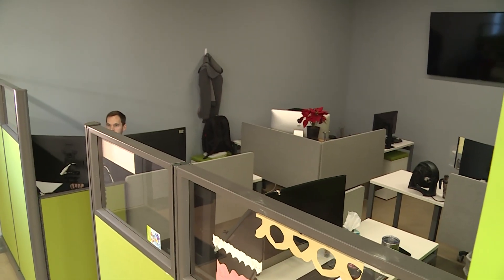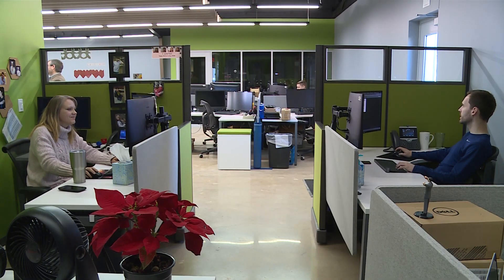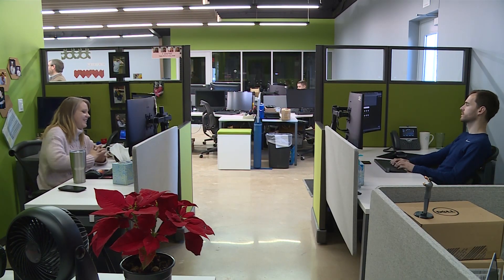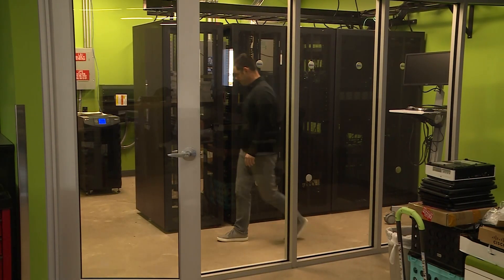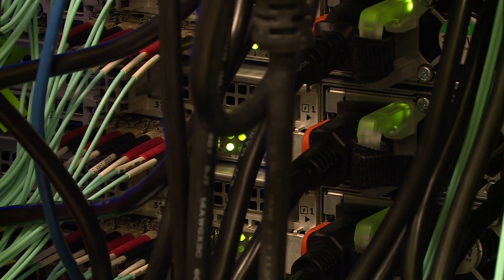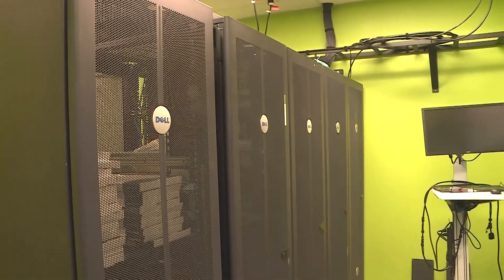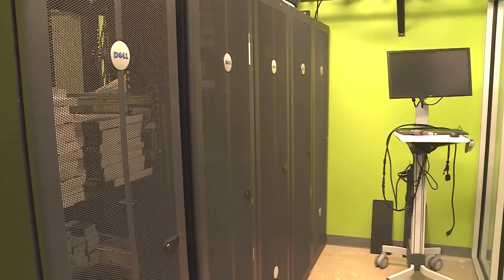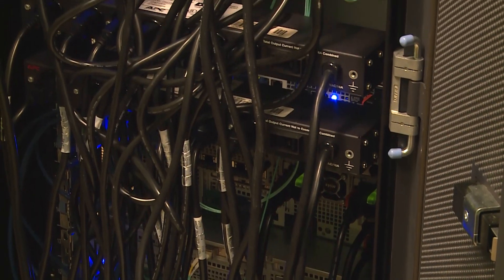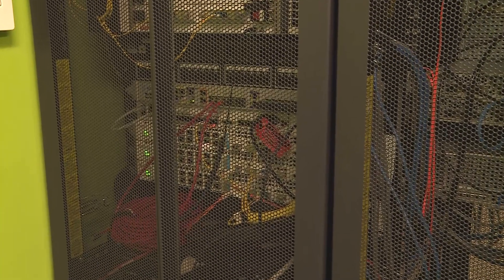And then in the back corner, which is a much more intimate space, is where the enterprise team works. They all work pretty collaboratively, pretty close together. The server room — our network is designed so that we're the hub for the entire school district. That's how you log onto a computer, and all the security appliances that protect our students from any harmful things on the internet. That is the core of our business.